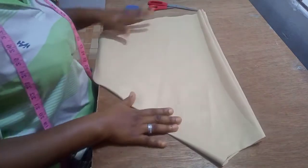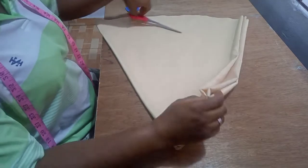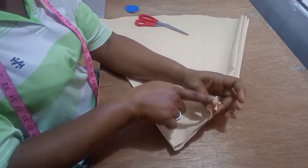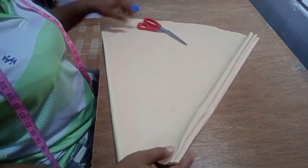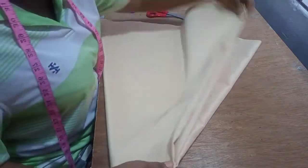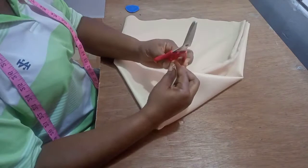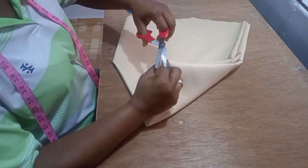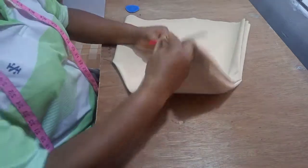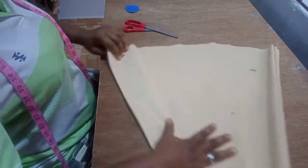Can you see this? Okay. So doing this now, I want to create a notch. And we're going to create a notch this side on both sides, and you also do the same thing on the lower part. Be sure that they are well aligned. So I'm just going to create a notch. The next thing on the lower part as well.